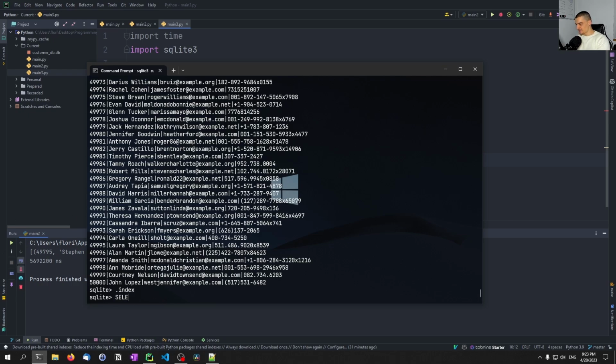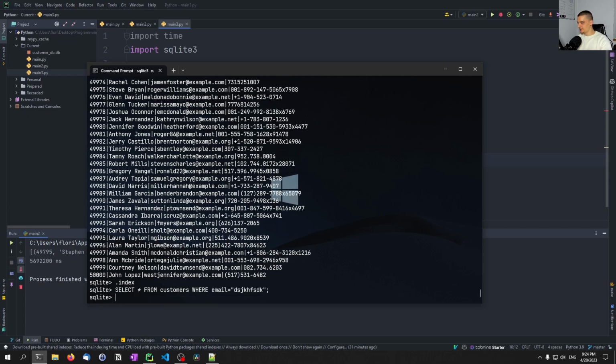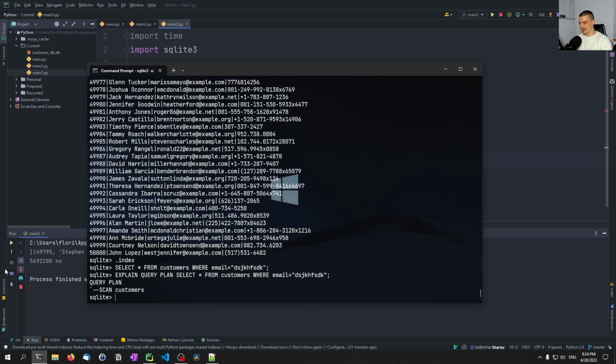And when I say something like select everything from customers where email equals something, I'm not even going to use a valid email here. That is the query. And what we can do in front of that query is we can add an explain query plan to see what is actually happening behind the scenes. And what you can see here is it does a full sequential scan on the customers table. So it goes through the customers table. Since it's not sorted, we basically have to go through all the values because I don't know until the last value if I find the value or not. So this is a full sequential scan, very inefficient.